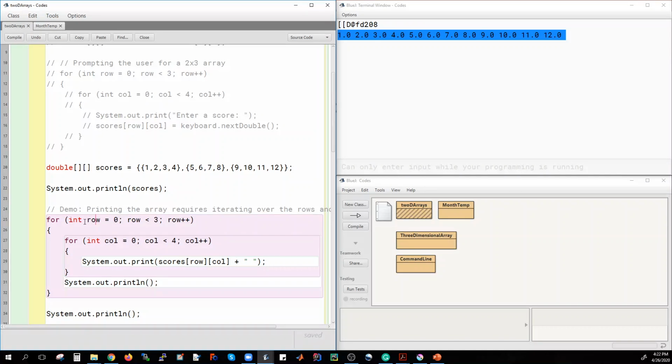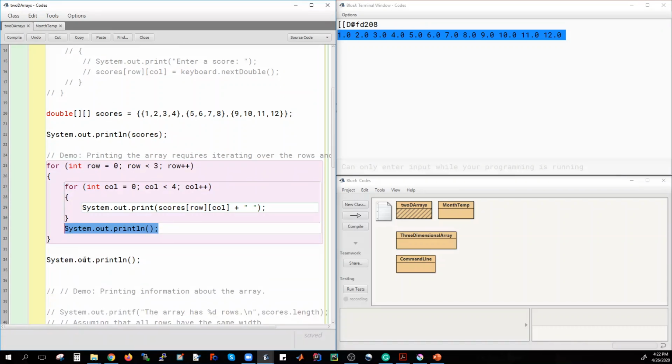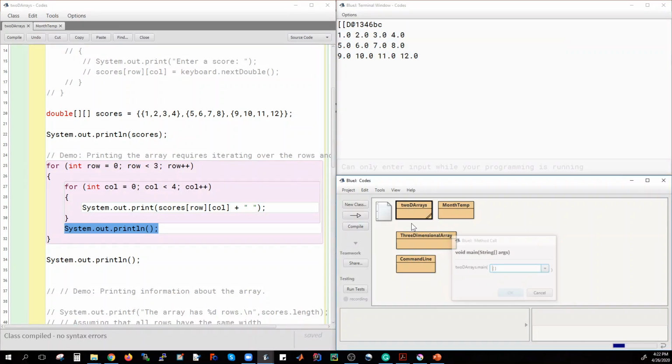So here I'm reading rows in this for loop. After I read all the columns of a single row, I would like to move to a new line to create a new row. That's why I put the System.out.println line here, outside this inner for loop. So compile, and now it will look much nicer. Now it doesn't look good because of the spacing. Some of the elements are taking 2 spaces.